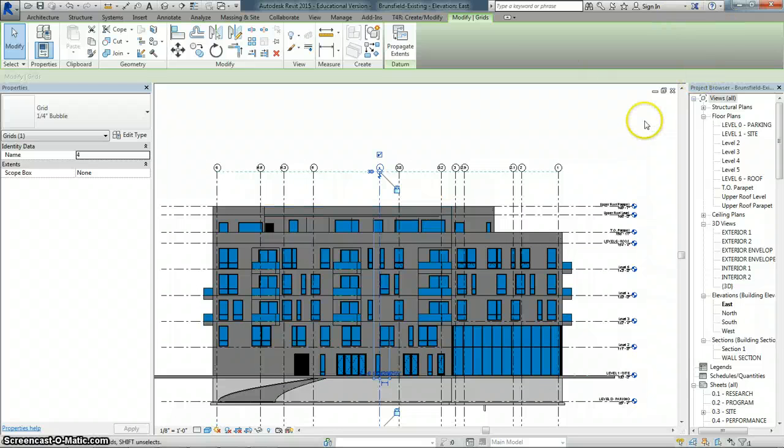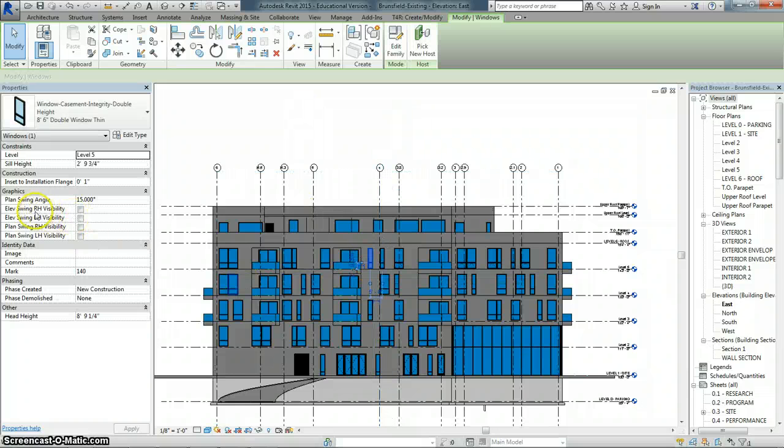So anyway, that is the exercise for kind of inserting the windows. It's not that hard once you get the window types downloaded, and you just start placing them there again. Just keep checking when you place them in. If you have some visibility issues, always check here. There's the kind of swings, which will show. If it is a fixed panel, these should be all blank, and make sure your head height is showing up in these, at least these lower levels, or a majority of them 8 foot 9 1/4. When you get up to the upper levels, then that would be 9 foot 9 1/4.